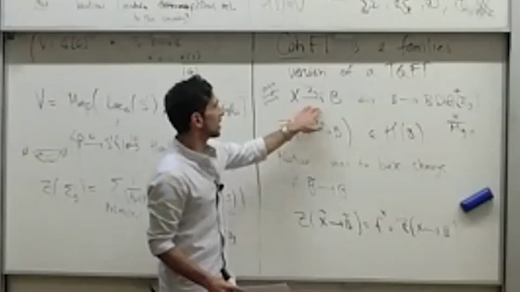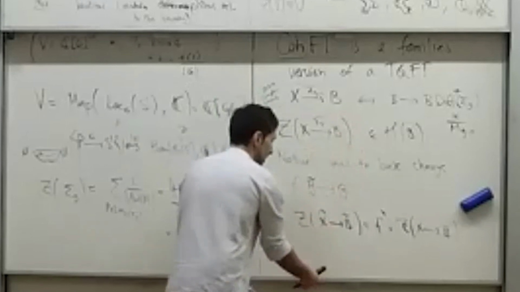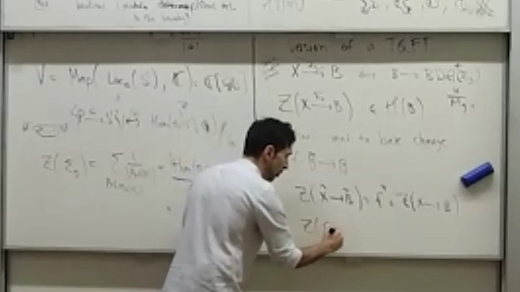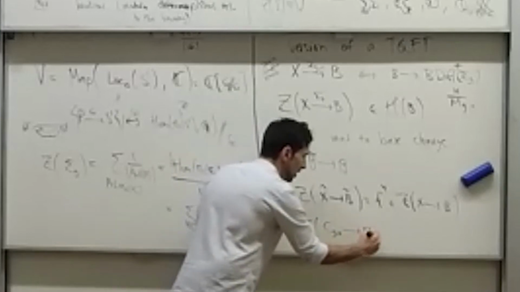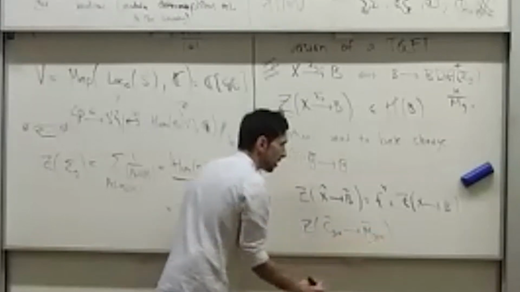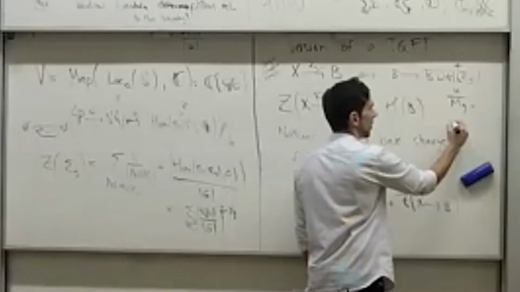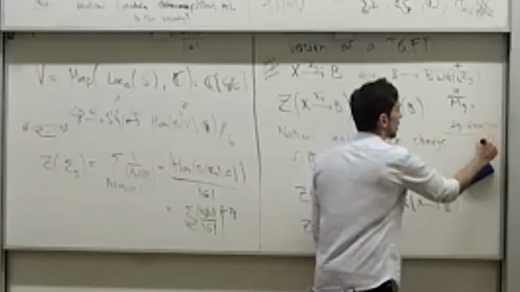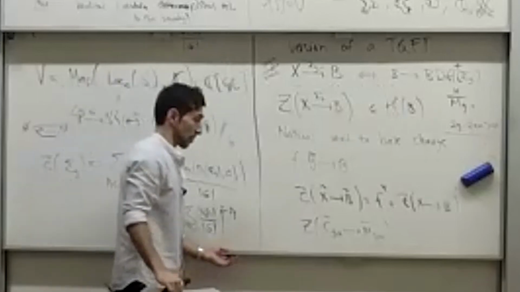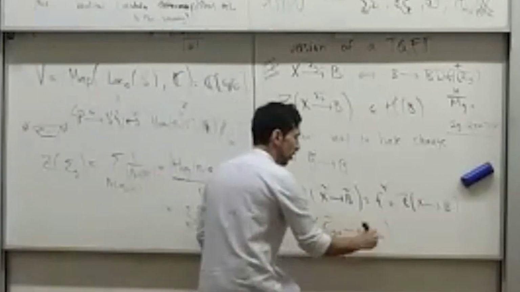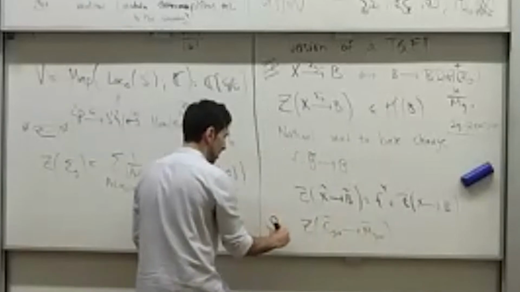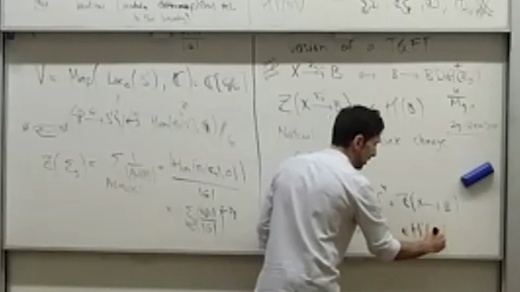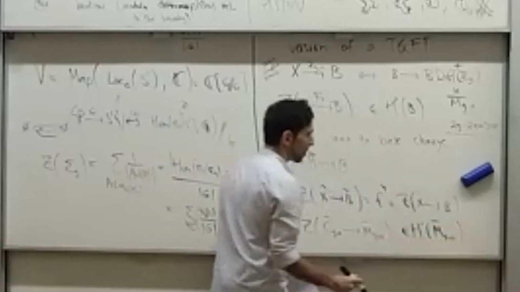Okay, so it means that we really want to work out the Z on this universal case. So there's a universal stable curve over M_{g,n}. Since we want stable curves, I'm assuming that 2g minus 2 plus n is greater than 0. And then let's call these tensors omega_{g,n}. These will be elements in the cohomology of the moduli space of curves.